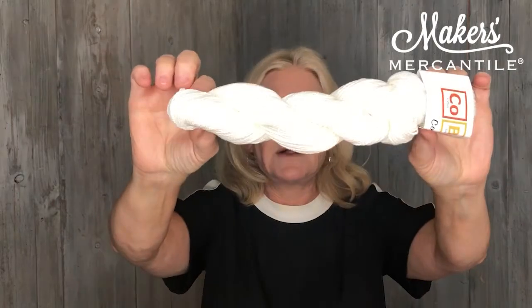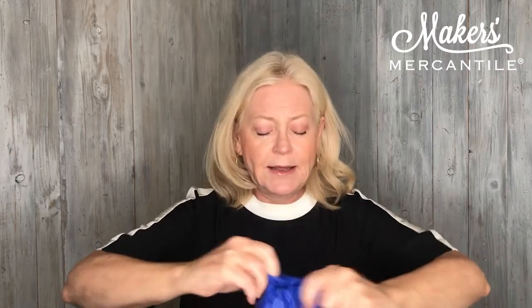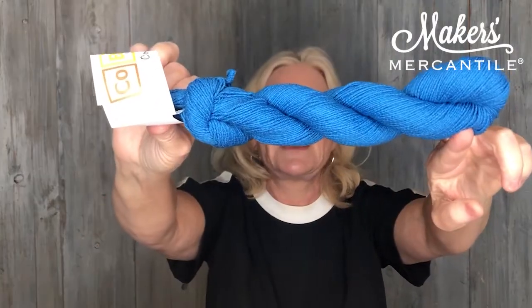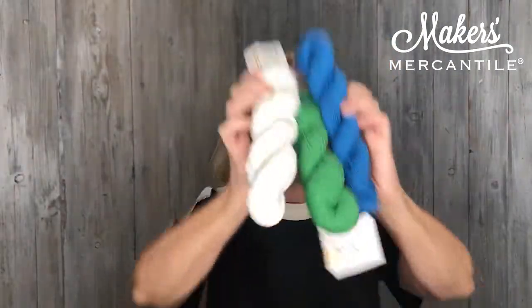We probably got more, and it looks like we did. Look at this. We got a cream color. Very good. Let's see if we get a red. Maybe we'll be doing a holiday sock. It is July, you know, they always say Christmas in July. Let's see what it is. Oh, but it's not. It's teal. Here we go, teal, blue, something like that. Isn't that pretty? So these are the three colors we have. You get 3 hanks of Cobasi. That's pretty exciting. Now let's see what these 3 hanks of Cobasi are going to make.